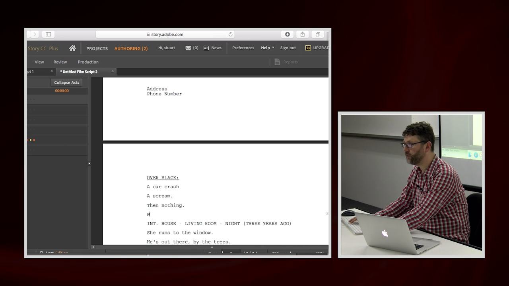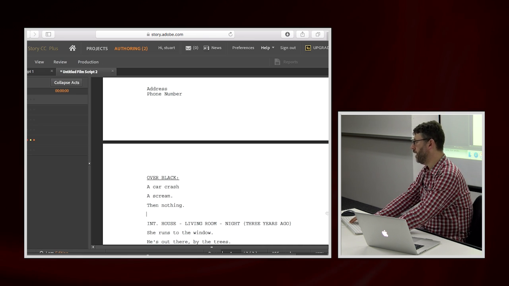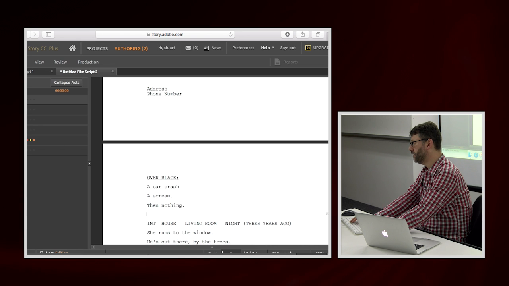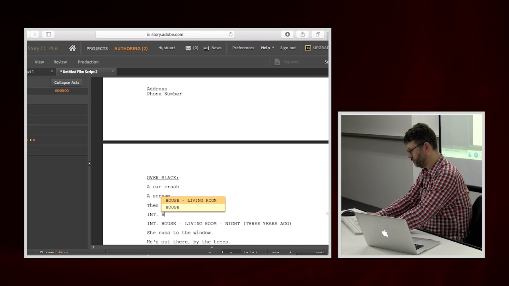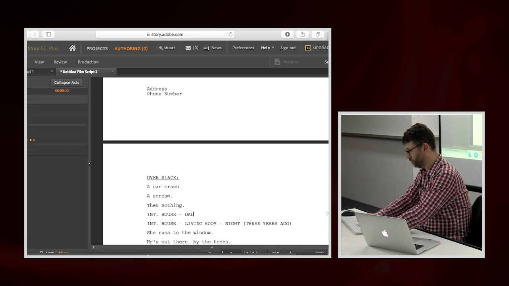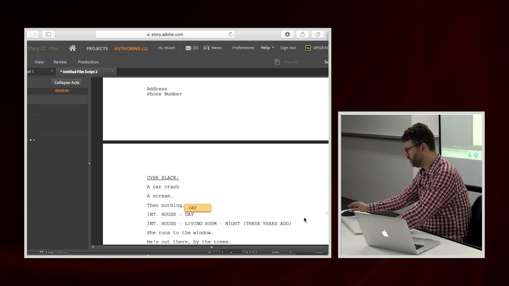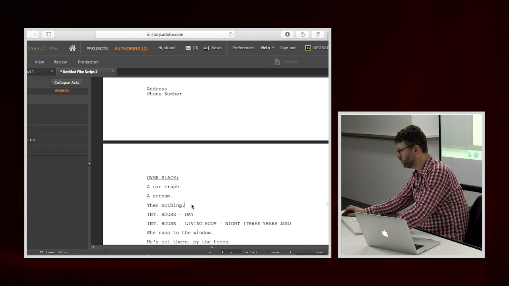Don't ever use we, sorry. And maybe you don't even need fade in. Maybe then you might just go to, I don't know, that looks a little bold to me. What you might want to do is a transition.